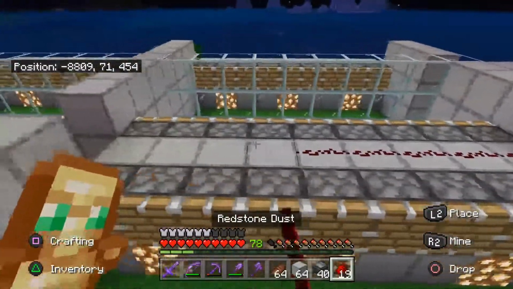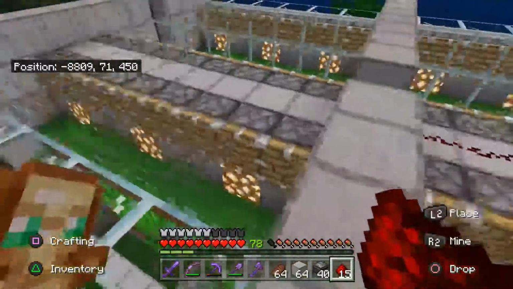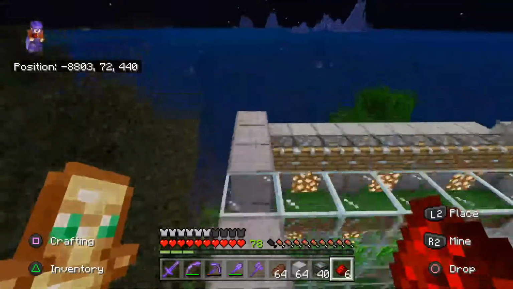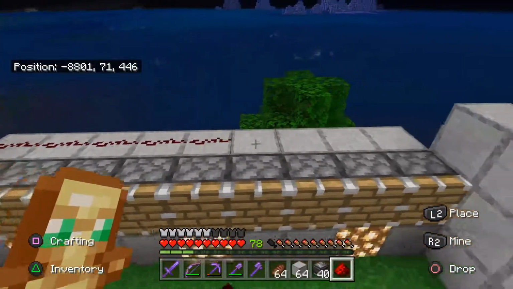Yeah, so we're getting there. We've just placed in the pistons, so it's now just a case of placing redstone, some blocks, and observers. And that's the second layer all done.